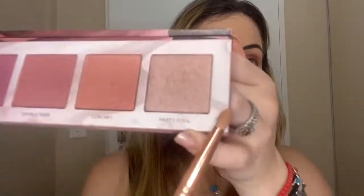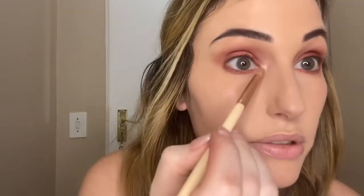So I think for eyeshadow, we're good. Although there is one thing that I do want to do. I'm going to take this lightest highlighter color and just use it as an inner corner highlight. You should even spray this brush as well with the Fix Plus, just to take that highlight to another level. Oh, great.